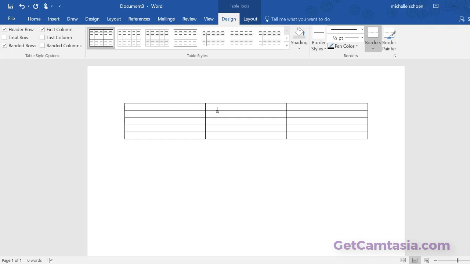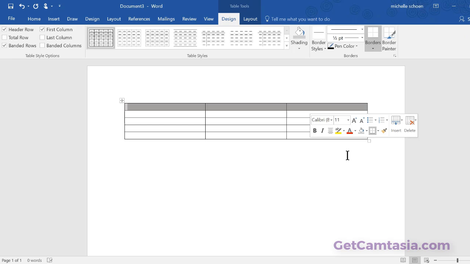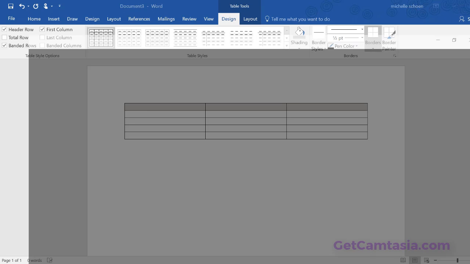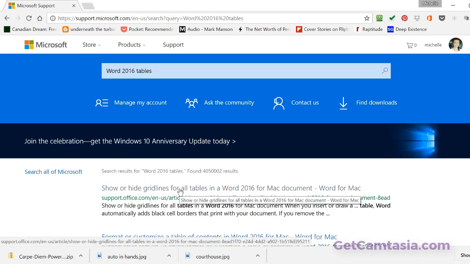All right, and so normally I'd be looking at my storyboard the whole time. I've just done this a lot of times, so I'm doing it kind of from memory. All right, so the shading, I think, is right here. I'm going to choose this color, and that's it. Wait, there's one more. I am going to go to Microsoft at the very end to this page and just show the Microsoft community. All right, now that's the end of my recording.